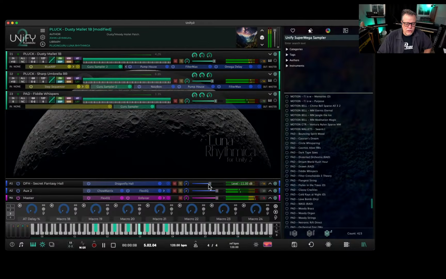And then I can control the global amount of reverb just from the level of the reverb that's being sent to.